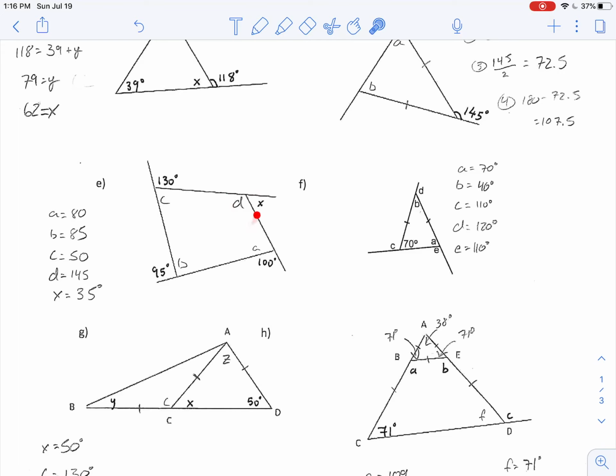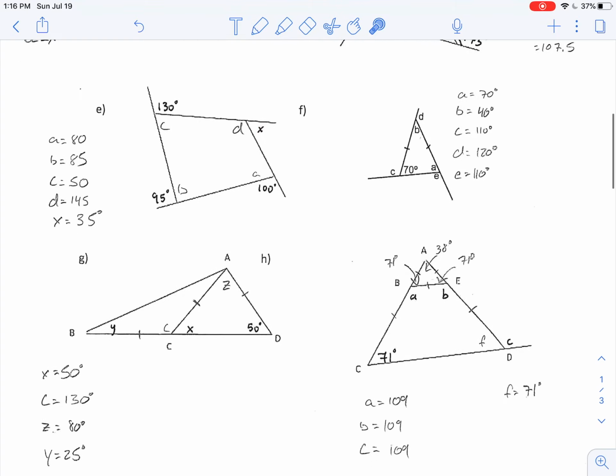Now I can't do it over here because there are no given angle measures, but I know that the four angles inside this quadrilateral equal 360. So I can determine the angle D value by using 360, subtracting the three solved angles, and I am getting 145 degrees. Now I can go ahead and solve for angle x by using the supplementary angle theorem, which would be 180 minus our D value, which is 145, gives us an x value of 35 degrees.